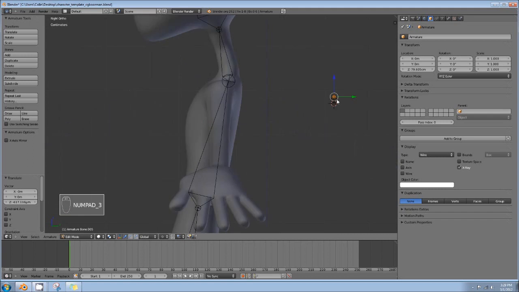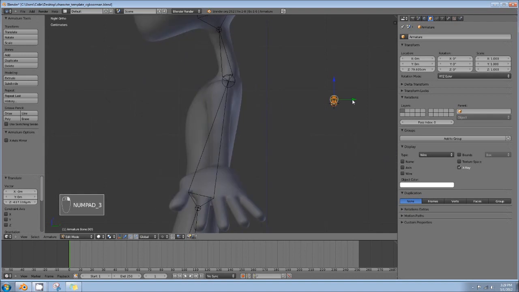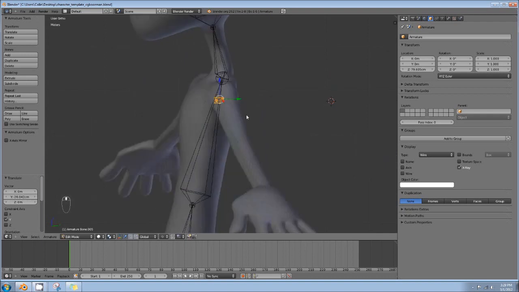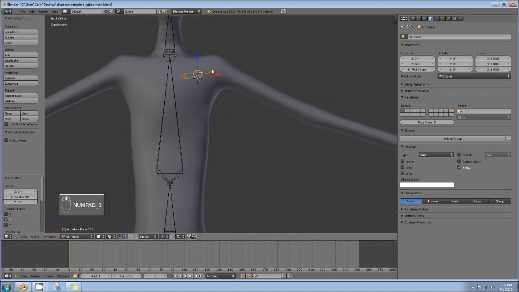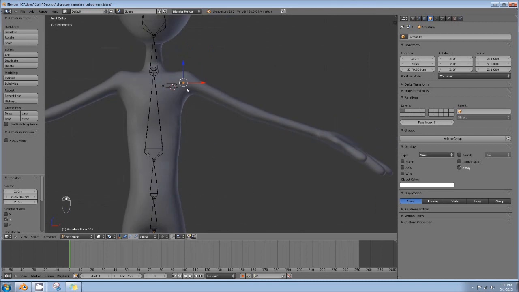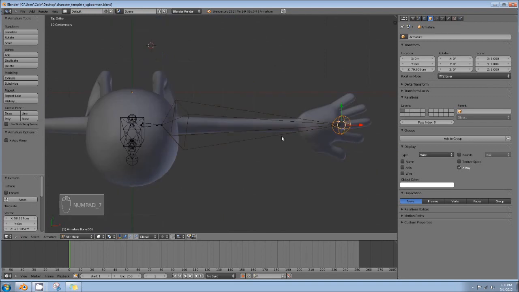That's way off in the side view. So let's go back to the front view, select the bone, go back to the side view, and move it forward. Right about there should be okay. Yeah, we can always fix it later. Let's go ahead and extrude this tail, that bone, down, so E, and we'll go right to the end of the hand. From the top view, that looks okay.